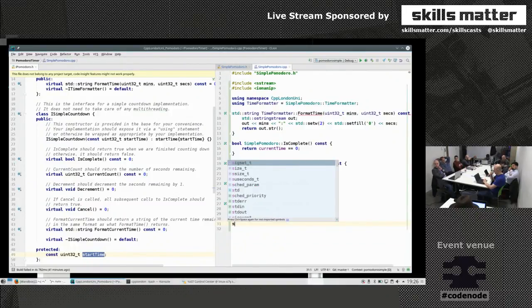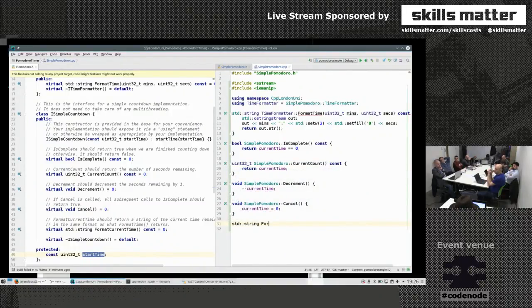Okay, now we have the stored string, format, current time. Come on, how hard is it to do a new line for me? Apparently really hard. Okay. Well, we need to call this thingy, but this thingy is not static. So I need an instance. So I have a few ways to skin this particular cat.